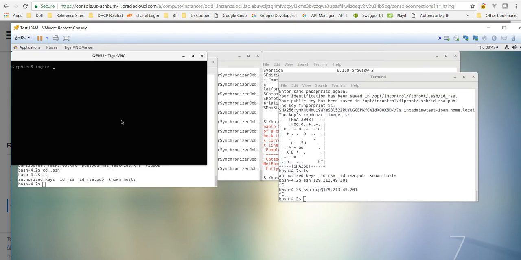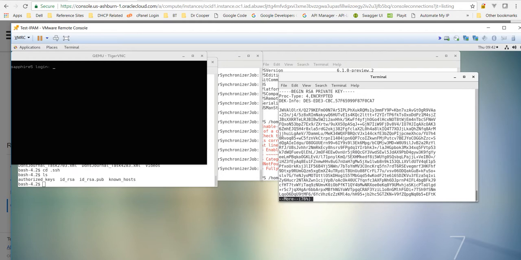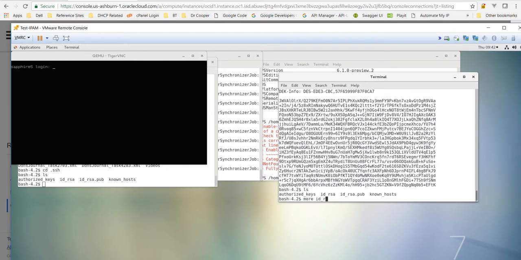And in the process of doing this, it was reading behind the scenes my public and private key, those two that we just defined in the keygen. So you need to make sure that in your Linux client that you're running this VNC client from, in the home directory .ssh, you need to have the private key, which is the id_rsa, intact, and then the public key, id_rsa.pub.